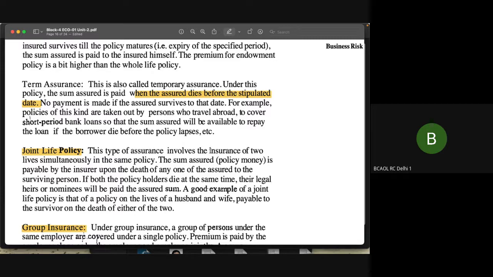But by the time I came to know that my baggage was destroyed, the way they throw the luggage, picking it up and throwing it. I came to know. I noticed it later. So since that 14-day period was expired, I could not claim it. So stipulated time period, if the loss happens, you will be compensated, otherwise you won't. So that is term insurance.